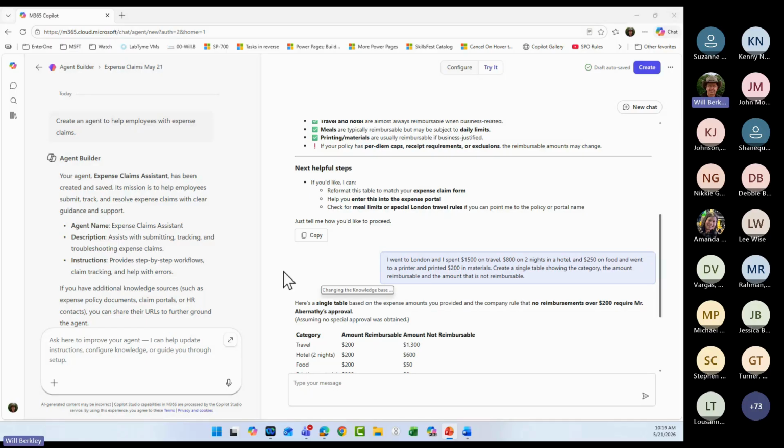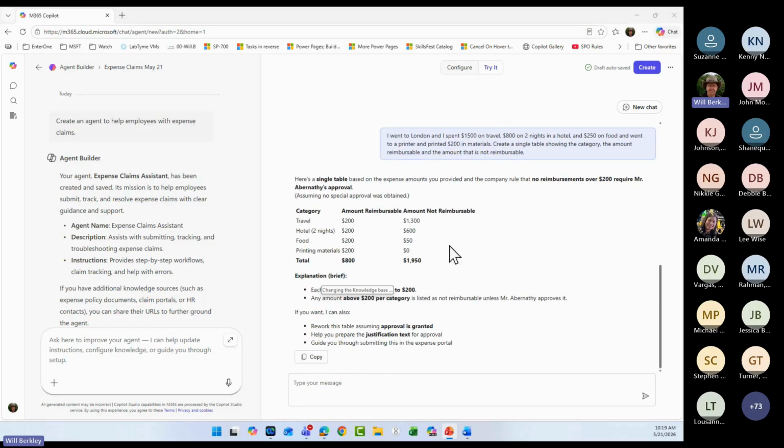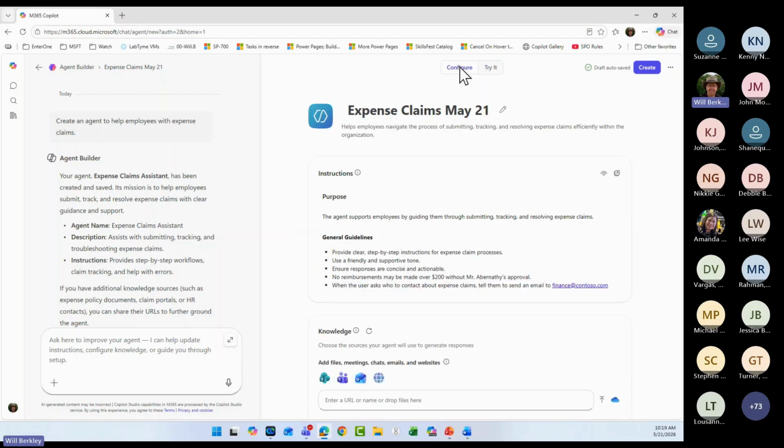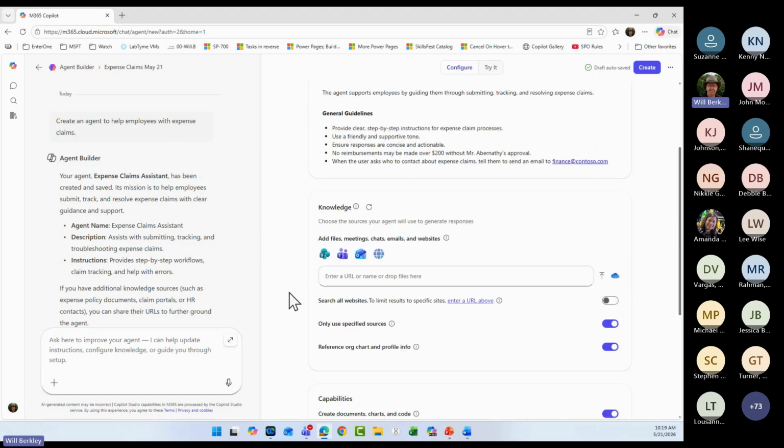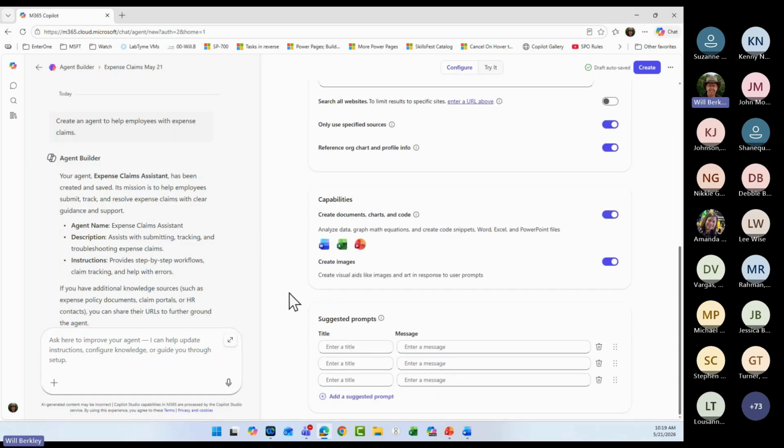All right. I can also go a little bit further with this, and I'm going to get out of this little window. I'm going to go back to configure, and I'm going to add some additional suggested prompts here.